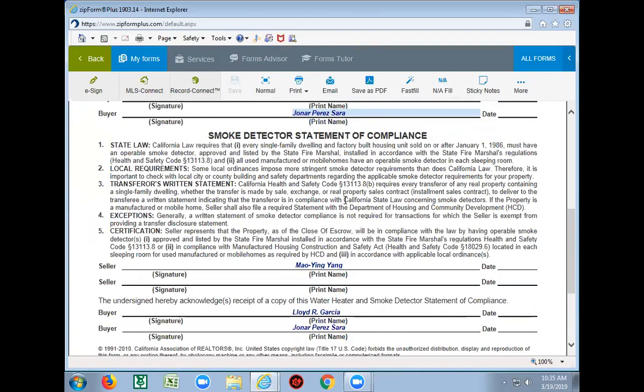State law, California law, requires that every single family dwelling and factory built housing unit sold after January 1st, 1986, and this law has been around a long time, must have an operable smoke detector approved and listed by the State Fire Marshal in accordance with the State Fire Marshal regulations. And 2, all manufactured and mobile homes must have an operable smoke detector in each sleeping room. Basically, before 1986 they usually just had one in the hallway. If you look at an older house, only the hallway has a smoke detector. Now they need one in every sleeping room.